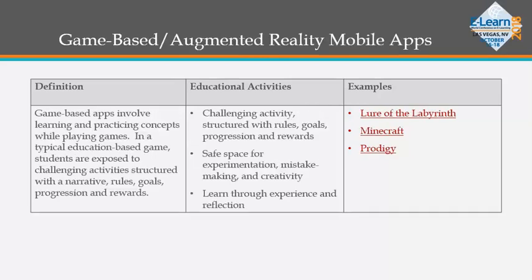And finally, game-based or augmented reality mobile apps involve learning and practicing concepts while playing games. In a typical education-based game, students are exposed to challenging activities structured with narrative, rules, goals, steady progression, and rewards. The educational activities associated with this kind of app include challenging activities structured with rules, goals, and rewards, providing a safe space for experimentation, mistake making, and creativity, and learning through experience and reflection. Some examples are Lure of the Labyrinth, Minecraft, and Prodigy.